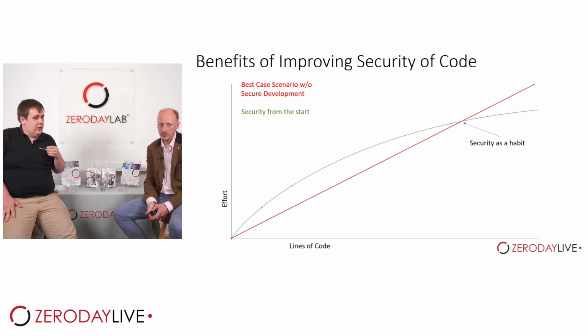And specifically, if the vulnerable code is more scattered throughout your code base or applied in multiple places, it just takes longer to fix. If you, however, start to implement security from the start, the initial cost will be higher, learning to think about security, or at least have it in the back of your mind at all times. But you reach this point that we call security as a habit, where it is no longer a cost negative to think about security, because it's a habit.